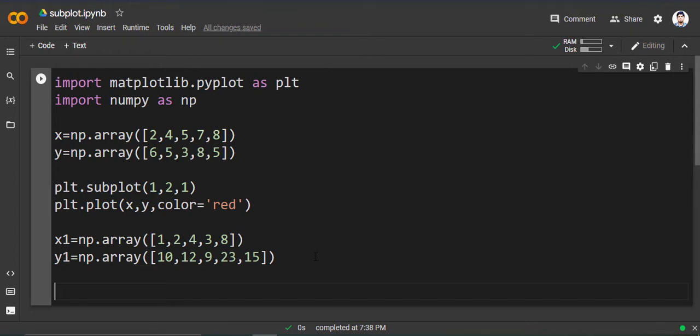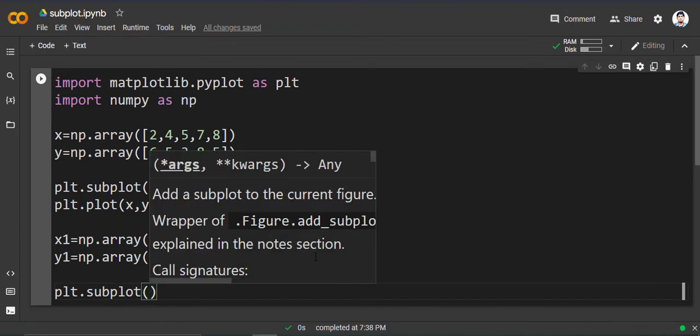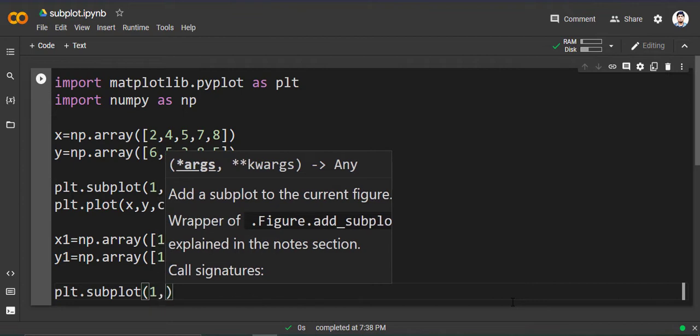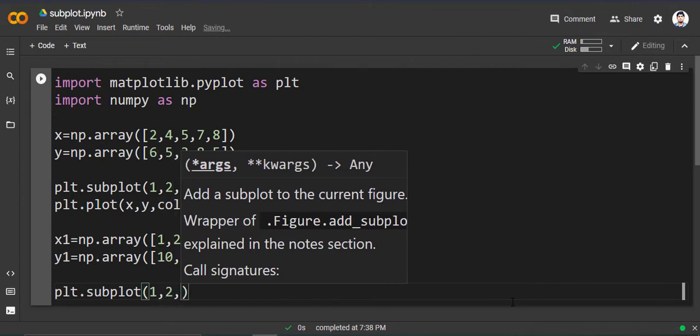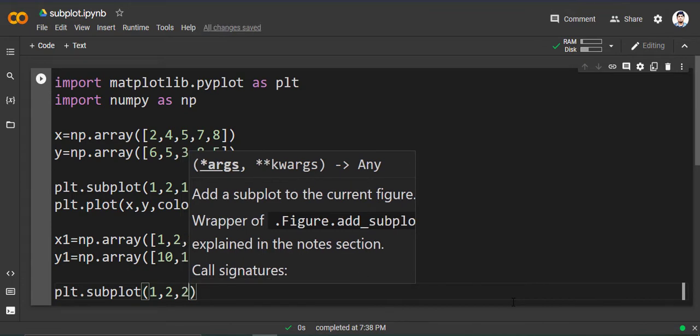I want to plot this line chart or line graph on the right hand side of the plot. So I have to write plt dot subplot, that is 1 row 2 columns, and this plot is the second column.